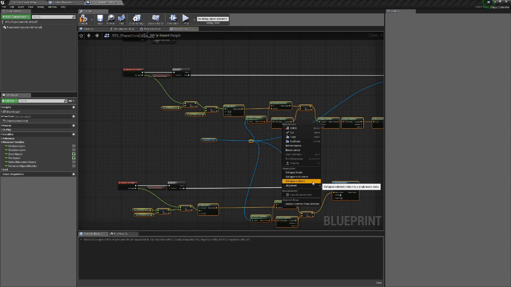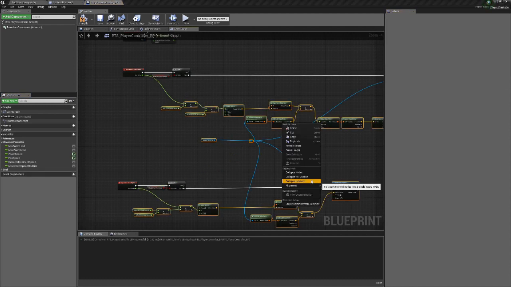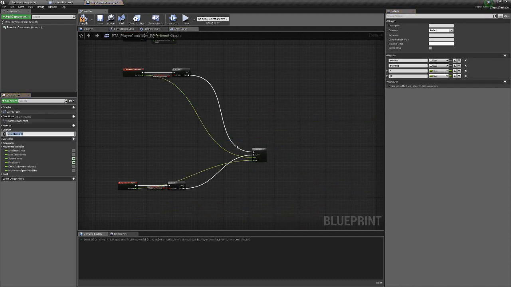The major difference in terms of functionality with this code between a function and a macro is that a macro allows for multiple outputs, and sometimes that is useful with movement. Sometimes. It really doesn't matter in this case if you use a macro or a function. I just find a macro tends to run better, especially when we replicate the controls on server for networking on multiplayer. So I'm going to collapse it to a macro.